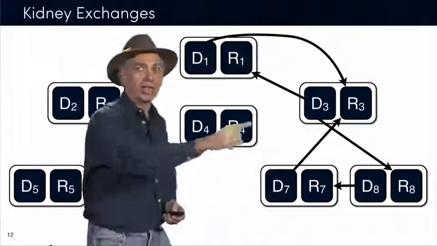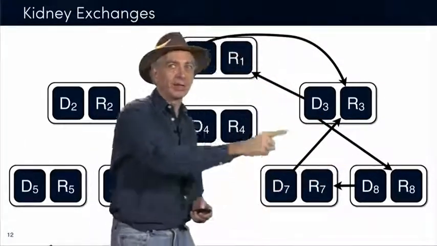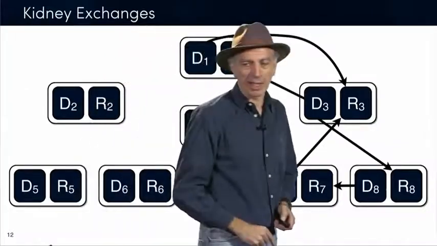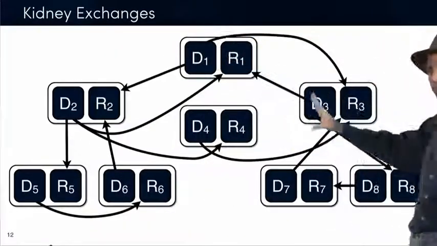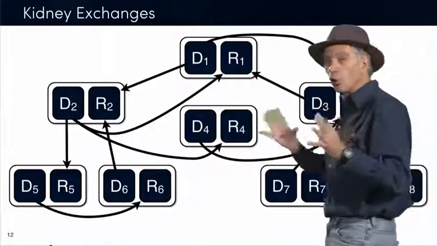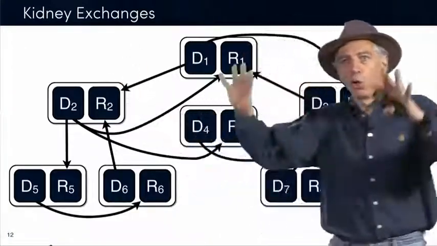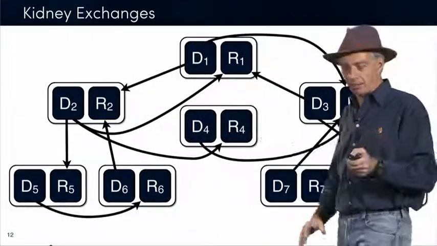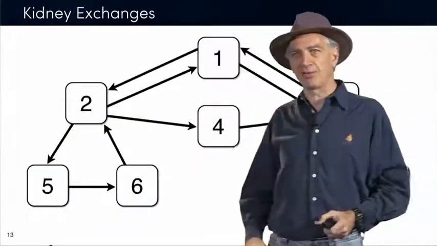We have another cycle. It's a longer cycle. It's three edges in this particular case. Okay? And of course now we have cycles all over the place here. And the goal here is to try to cover all these pairs with these cycles. Okay? Now we can take this graph and simplify it, okay?